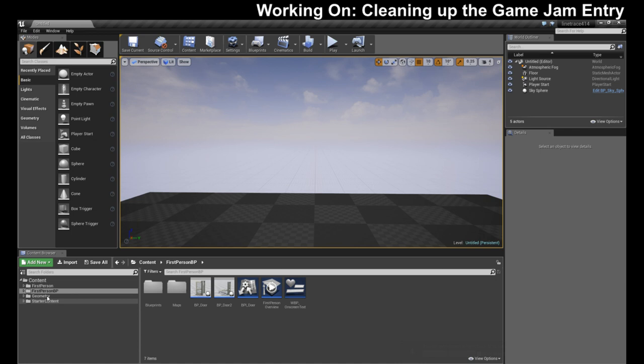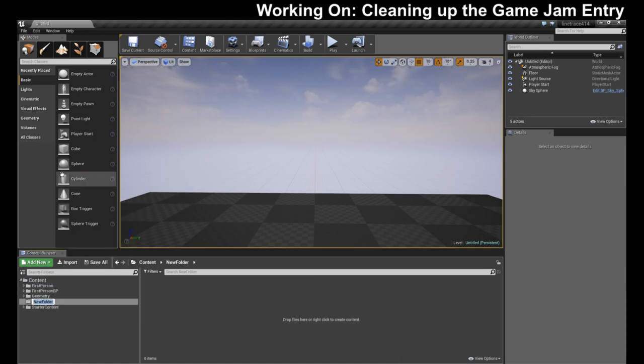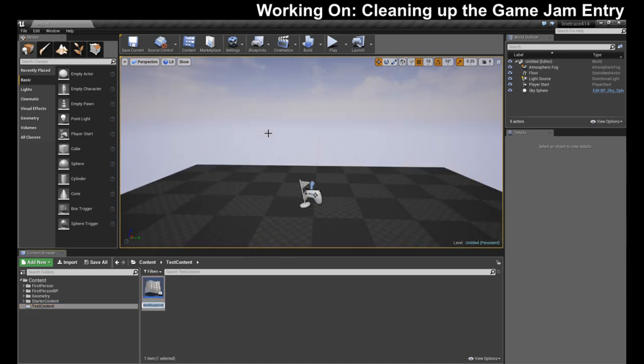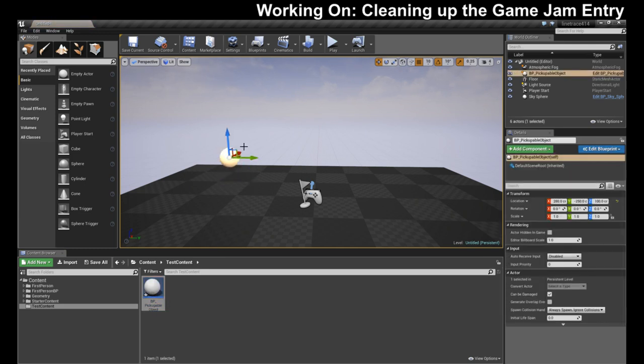So we have a new level here. Let's make ourselves a new content folder. We'll call it test content. And let's make ourselves a blueprint, and we'll call this one BP pickable, pick-upable. That's a crappy name. Object. Let's slap it into our scene. Let's open him up.